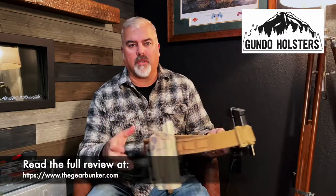A few years ago I attended a long-range class at a facility called Marksmanship Training Center, and while I was there learning about long-range shooting I met an instructor named Greg who makes some pretty amazing Kydex holsters. It's called Gundo Holsters. He's a Marine Corps veteran and he makes these pretty awesome Kydex holsters and mag carriers, radio pouches, and AR-15 mag holders as well.